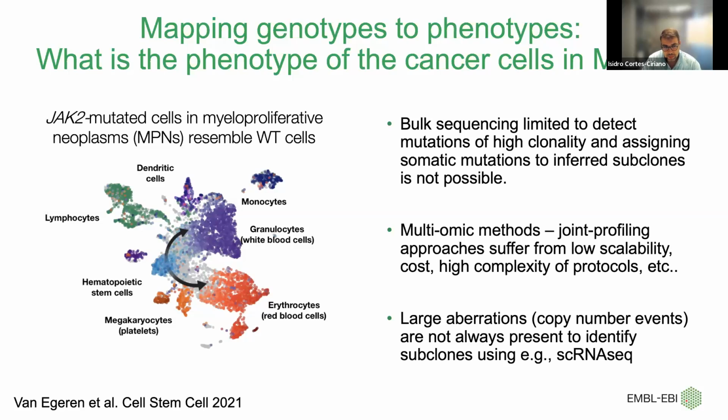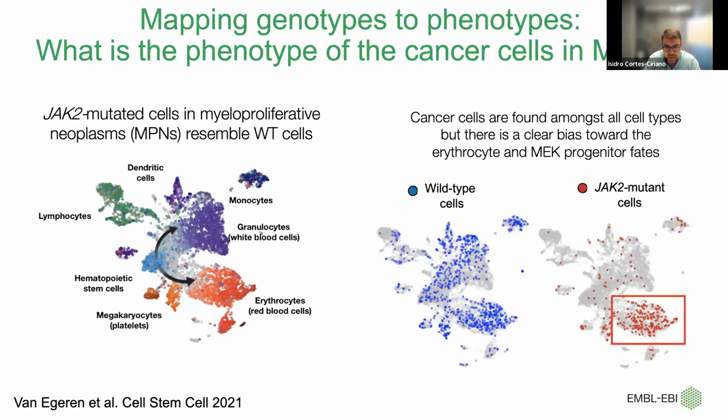Other groups have relied on detecting copy number aberrations, for example, that can be detected in single cell RNA sequencing data based on the premise that increased copy number leads to higher transcription levels. But the problem is that in some cancer types, such as this one, where there are no copy number aberrations, we cannot use that approach. And certainly in normal tissues, that is generally the case as well.